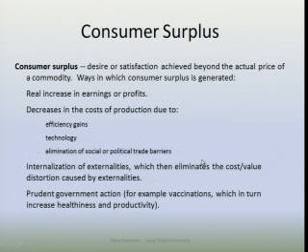Well, we've moved now to this thing called consumer surplus, and a consumer surplus is the desire or satisfaction achieved beyond the actual price of a commodity. Remember back a couple where I colored the area in the traditional supply-demand curve yellow? All of that area is the consumer surplus. And what we want to do with government action is to demonstrate that we are producing an increase in consumer surplus. And that's what we use benefit cost analysis to help us understand.